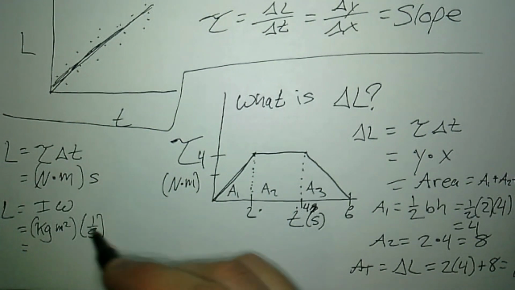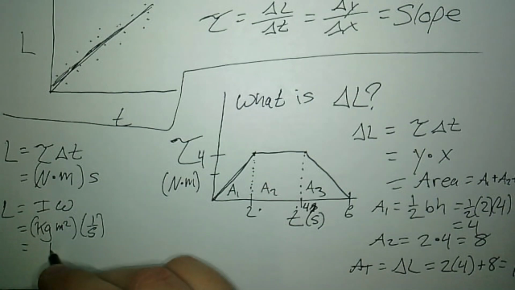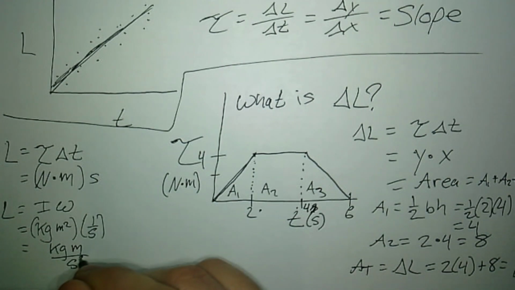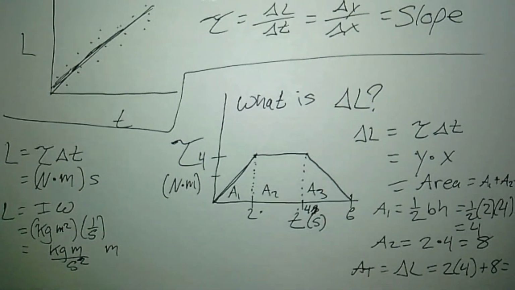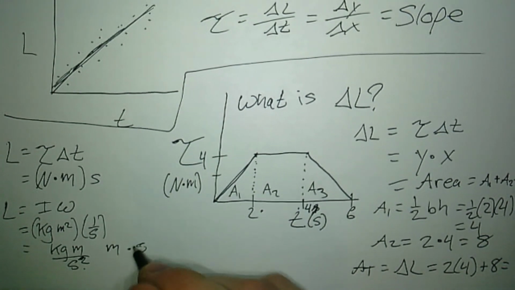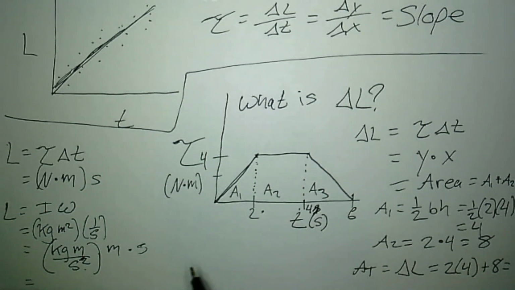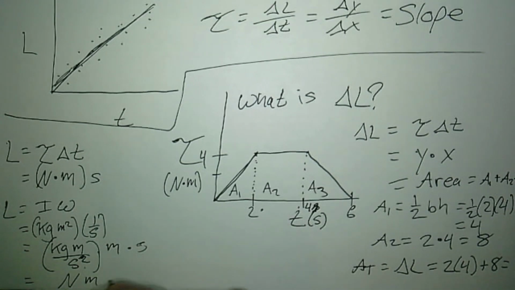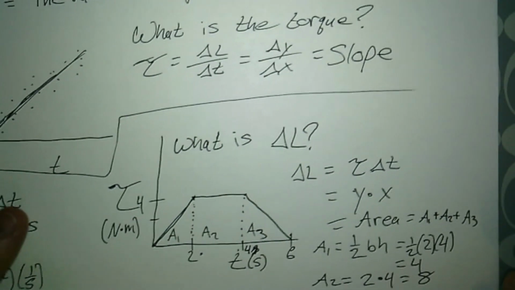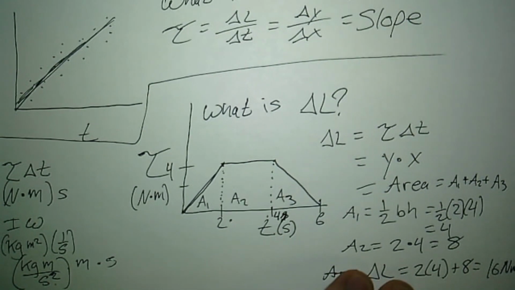What if I can turn this into newtons somehow? Newton, first of all, is kilogram meter per second squared. So I'm going to have a meter left over, and I have an extra s on the bottom. If I write it like that, hey, that's a Newton. So that's going to be newtons, meters, seconds. If I come over here to where we were before, I can say Newton meter seconds is my unit.